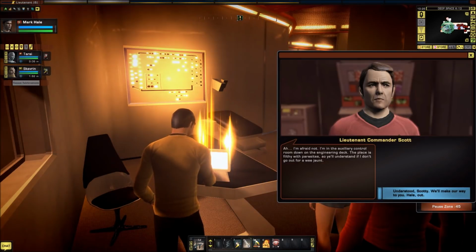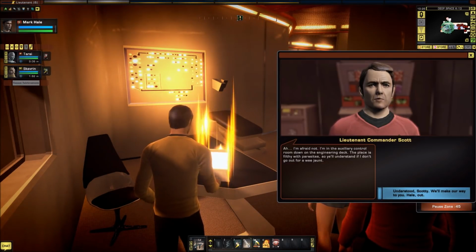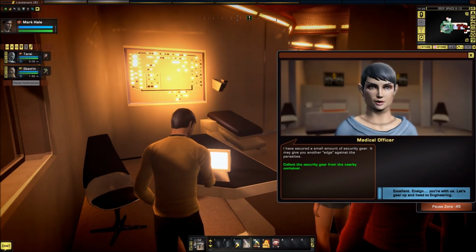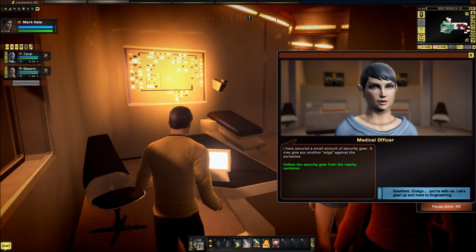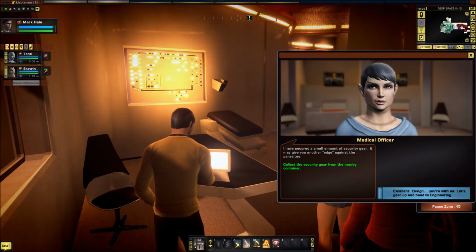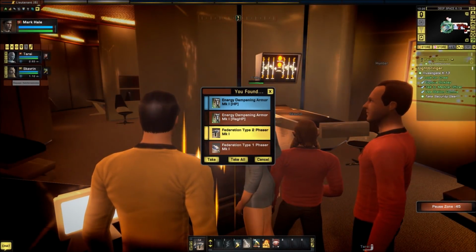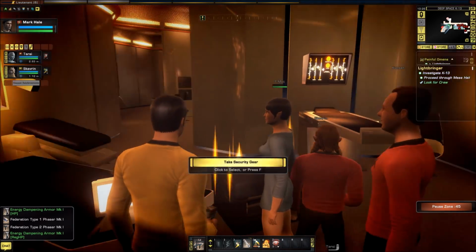I'm afraid not. I'm in the auxiliary control room down on the engineering deck. The place is filthy with parasites, so you'll understand if I don't go out for a wee jaunt. I have secured a small amount of security gear. It may give you another edge against the parasites.